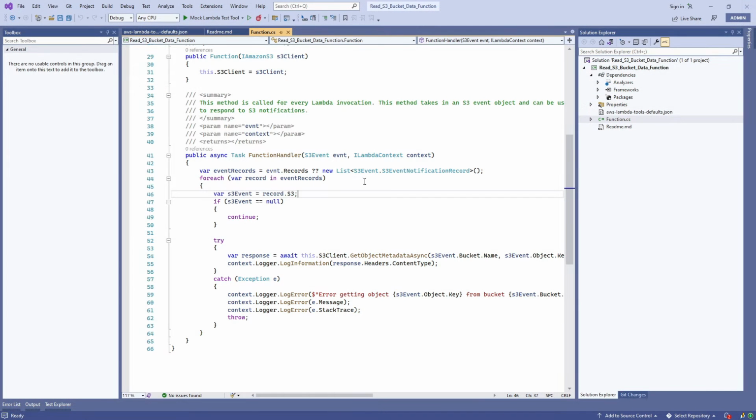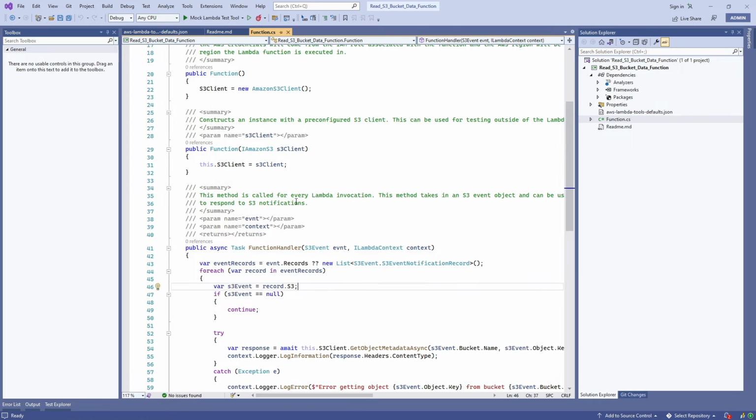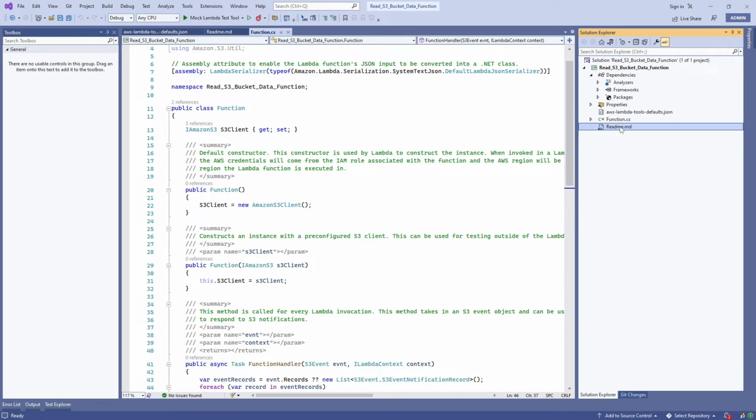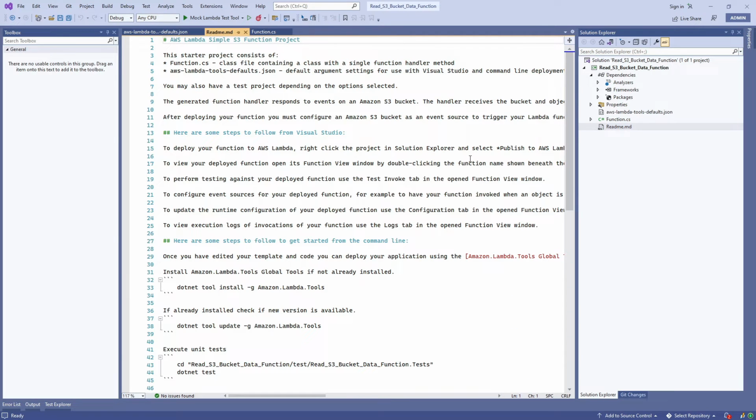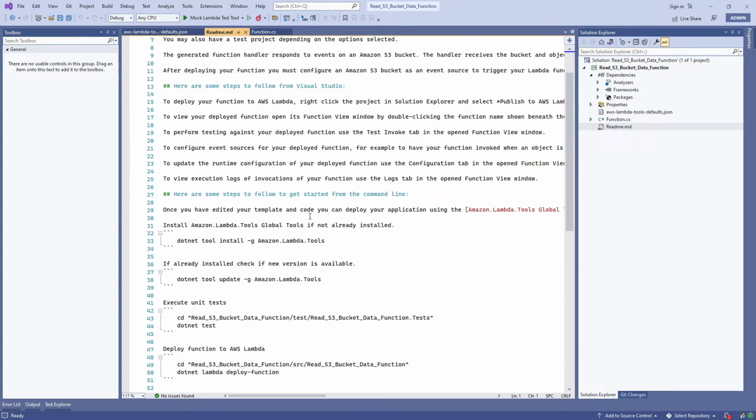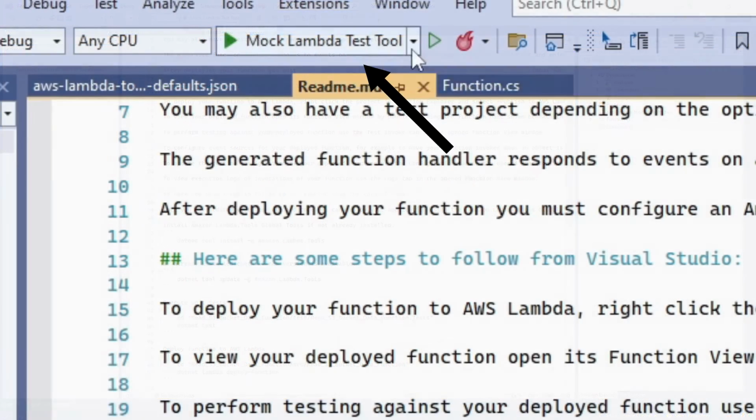Now, the next thing. If you click the readme, you can go through this document to read about what this Lambda tool is about. But in short, you can see over here, the mock Lambda test tool. This is basically to simulate the Lambda function in your local environment.